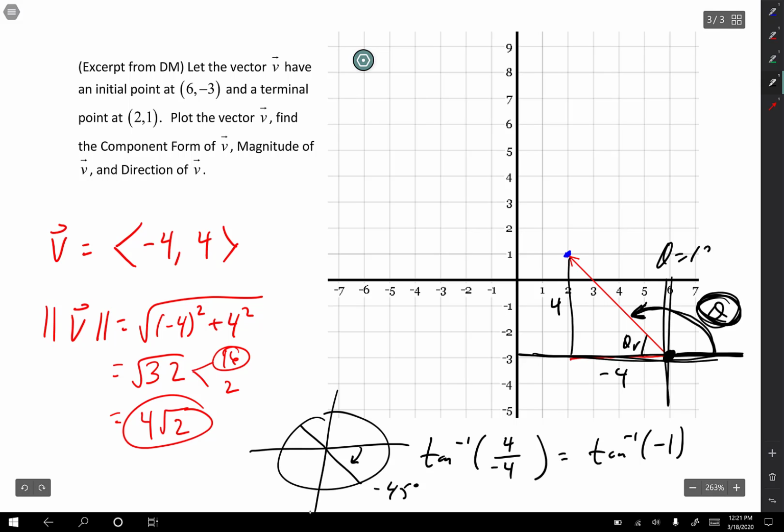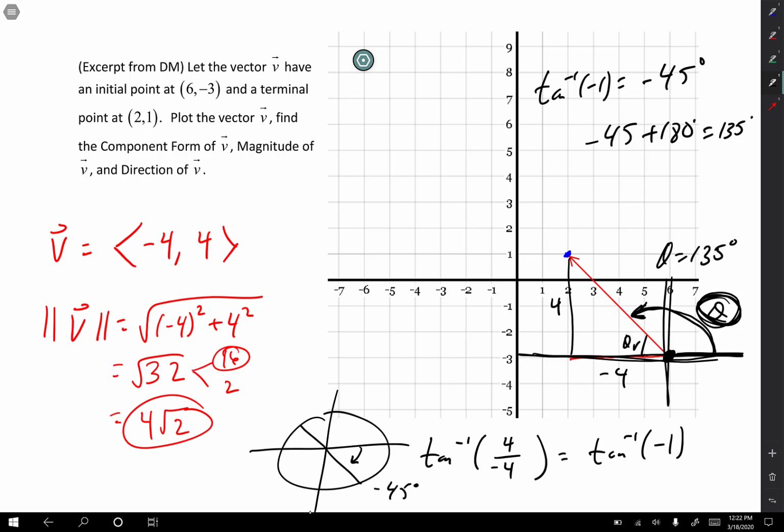Now, in case you don't know how you're going to do that, you can just go in your calculator, take arctan of -1, and the calculator will spit out -45, and then you go -45 plus 180, and you'll get the 135 degrees. I think Delta Math does arctan of 4/4, and then you find that the reference angle here is 45 degrees, and you know that the distance from here to here is 180, so I think Delta Math does 180 degrees minus the 45 degrees, which you still get the 135. It doesn't matter how you do it, guys. Just make sure you know how to do it. And there it is. It really is that simple.